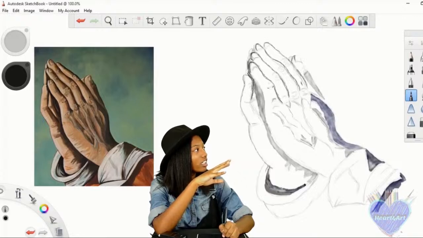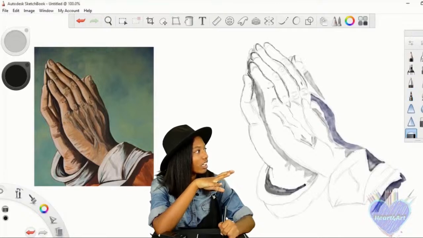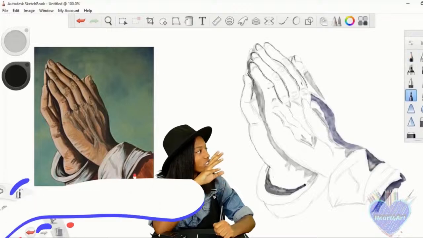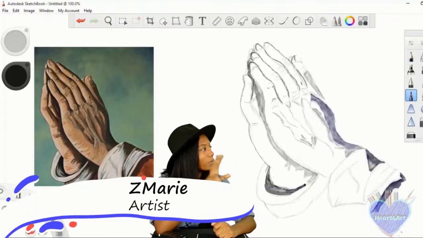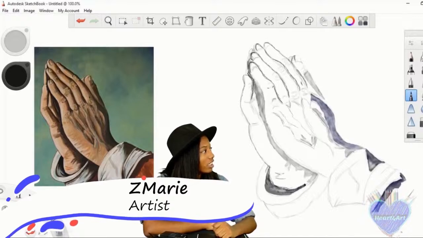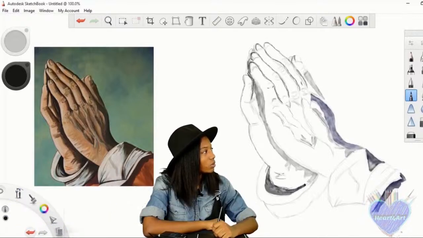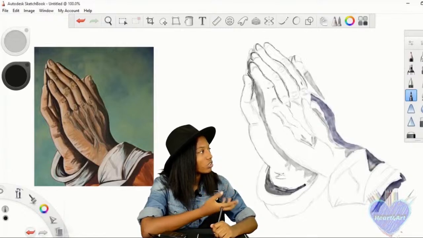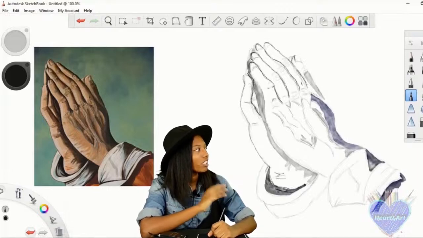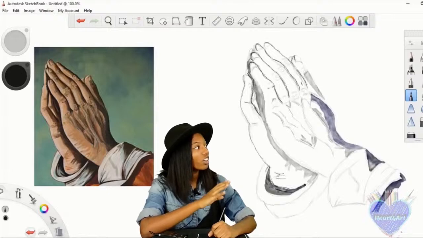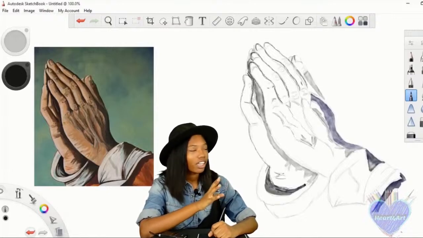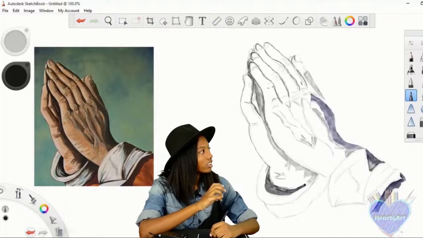All right. So now just focusing on a bit more detail before we go to coloring. Shading a few lines, darkening a few lines. All of this helps. And if you do need to switch your tools to make your pencil darker, or if you need to change the color, then you can do that as well. Try not to use the same pencil throughout the entire drawing, especially if you want to make certain parts darker. Go to a darker pencil, okay? So we're mainly focusing on darkening some of the lines and shading it a bit more.